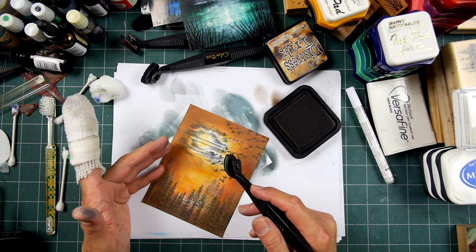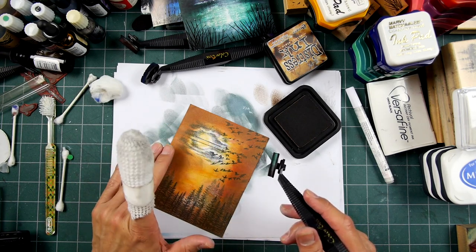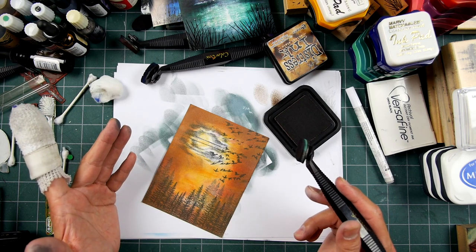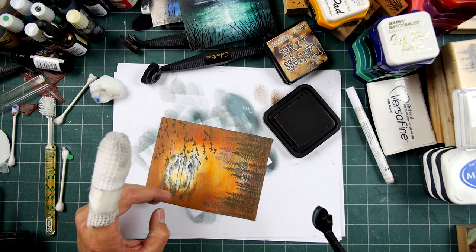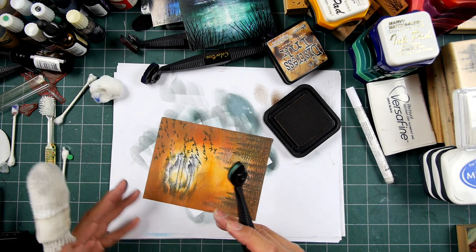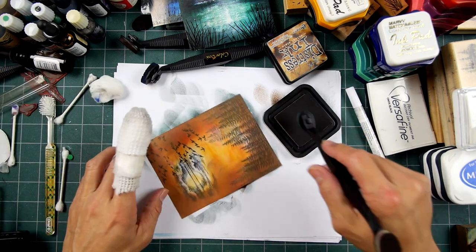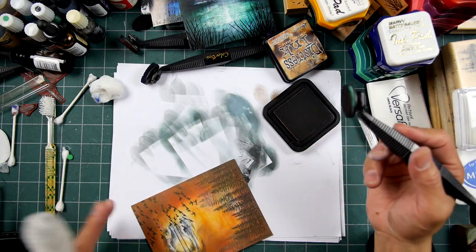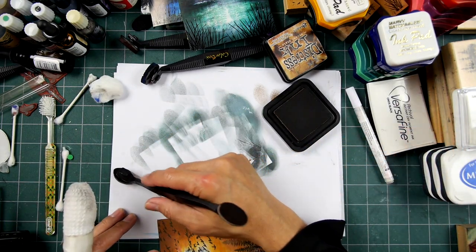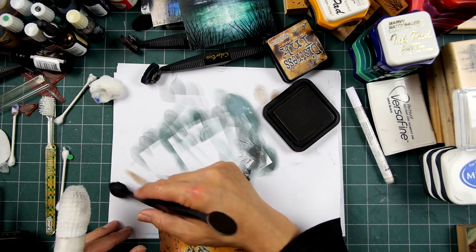I'm going to bring in more of those same colors of this color scheme into these shadow areas and develop them a little bit more, and make that black impression a little bit more related to the color scheme that has been so beautifully applied in here, okay? So what does that mean? It's going back to what I just did before. I'm just streaking in some colors like this, okay? Like that.